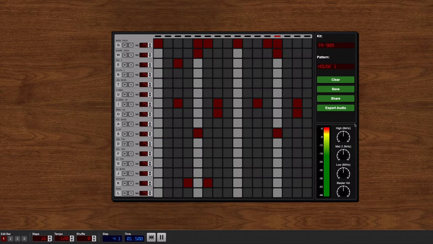Typedrummer creates drum patterns based on the text that you type into an input. The way that the website works is that each letter in the alphabet is assigned a drum sample. So when you type a message like, visit hiphopmakers.com, it plays drum sounds assigned to those letters and loops it back as a drum track.